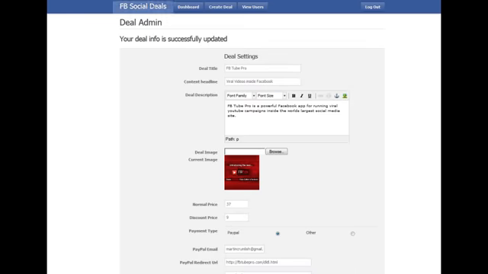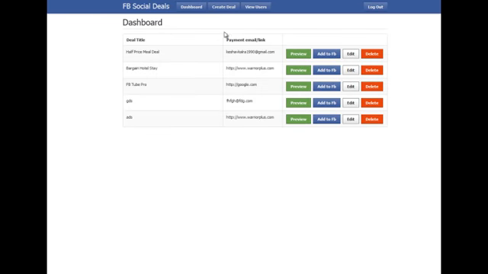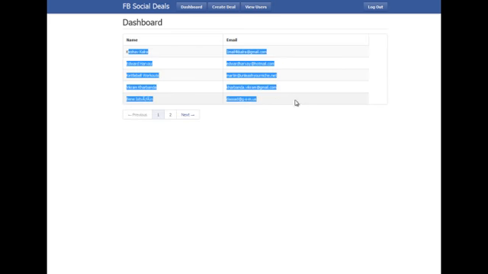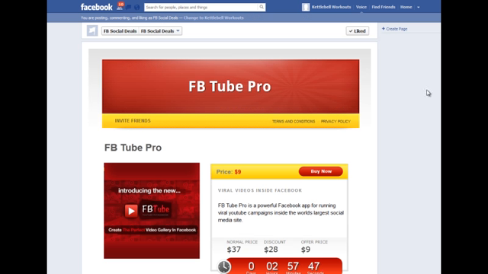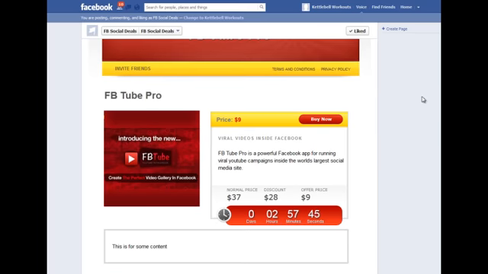One last little option to show you back here, and that's the view users. So if you click view users, you can see all the people who have opted in or who have connected to your app, and then that's all in your database, so you can do whatever you want with that data then within the permissions. So that's FB Social Deals, guys. Hopefully you like it. It's very powerful. It's something I built myself for using with clients and to run my own offers. So I guarantee it's going to get great results for you, and it's something that you can really do very well with, and something that'll be in big demand with your clients.